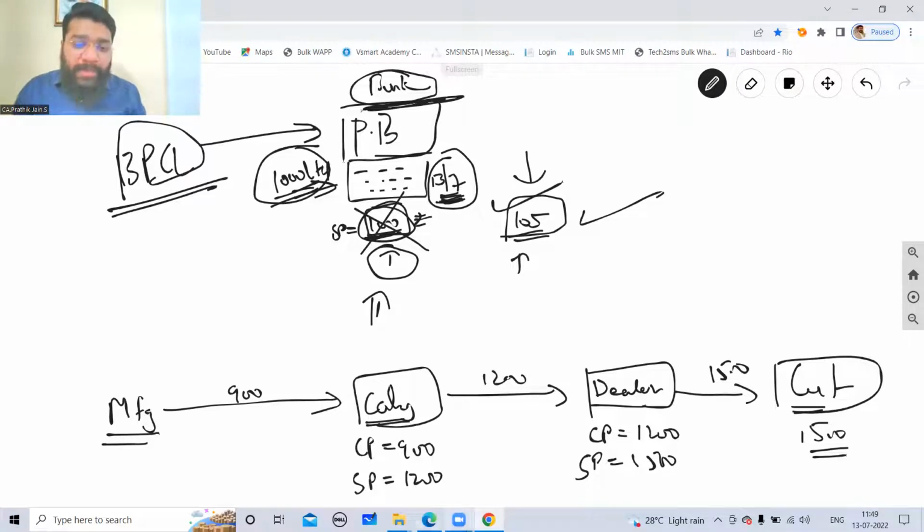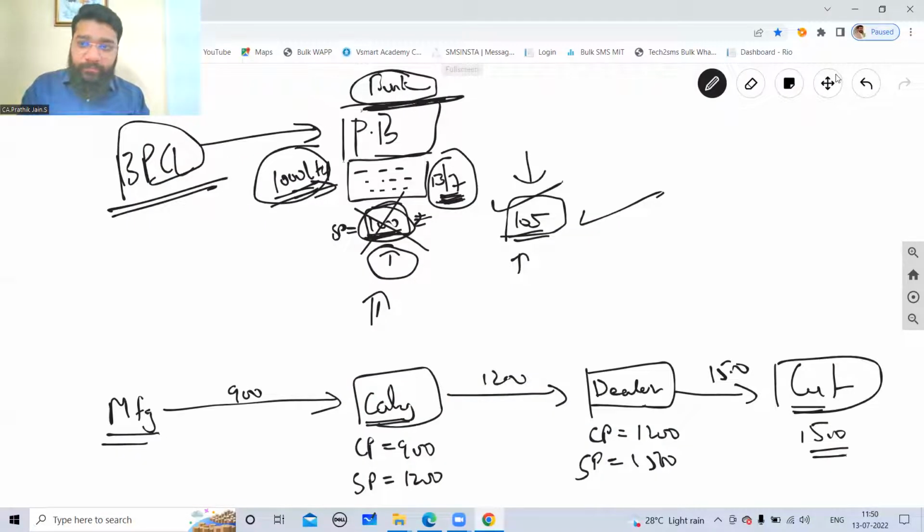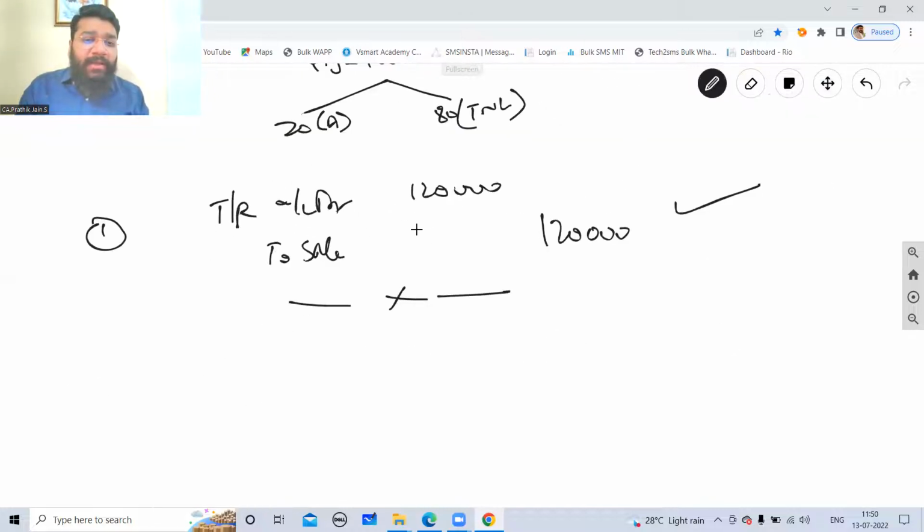Correct, no? So here what has happened is that initially the goods were sent for 1,200. Then globally the prices got changed. So the company would have sent the instruction to the dealer saying that this 1,200 worth of goods, which is costing 1,200 for you, now the cost has become 1,500. Sell it for 1,500. So initially we recorded the sale value for 1,200. Correct, no? Initially when we recorded the sale entry, what did we do? We recorded for 100 barrels into 1,200.